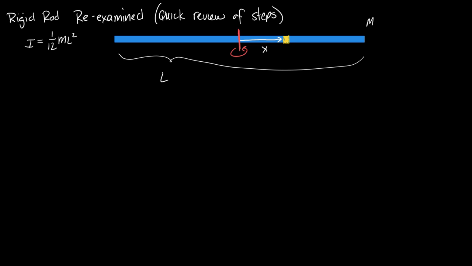And yeah, this x is a vector. So if I go to the left side, I'll have to make it negative. And if I go to the right side, I have to make it positive. But remember, there's going to be a square in there because it doesn't really care which side it's on.